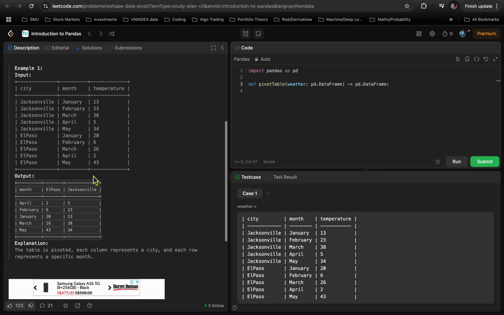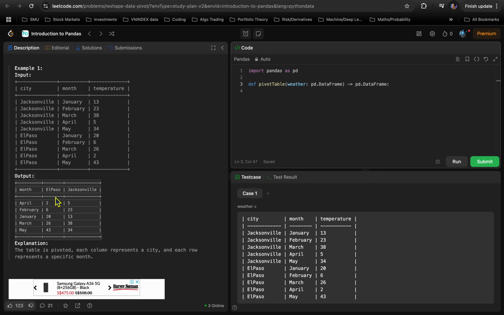Okay, so the pivot method in pandas is a method to create a new data frame in a wider format compared to the first one. In the long format it's going up and down, and now you move to a wider format, from left to right.